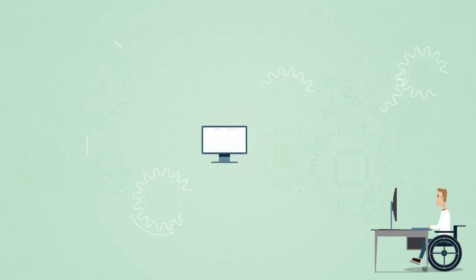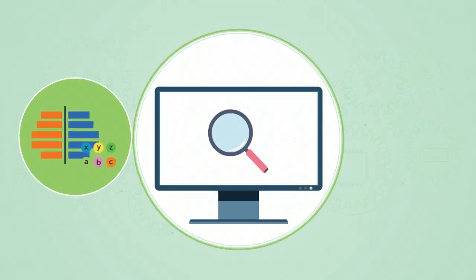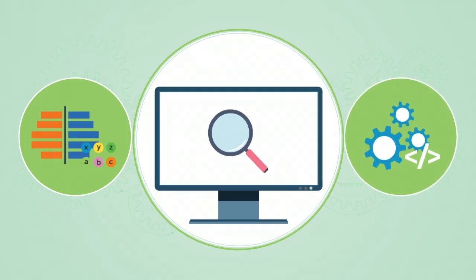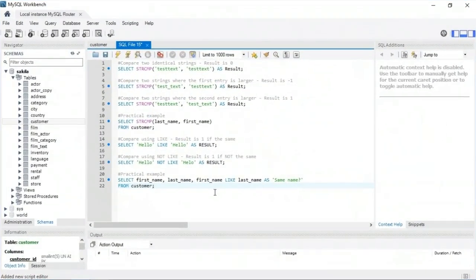Now, in this demonstration, we'll take a look at using some string comparison functions, and we'll start out with just some syntactical examples, if you will, but I will show you a few examples of practical implementations. So the first one is the string compare function, or strcmp, and it will first of all just compare two entries that you give it, and will tell you essentially whether or not they are the same.